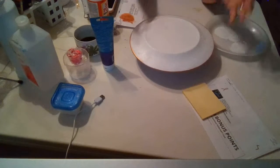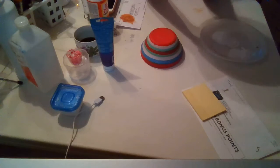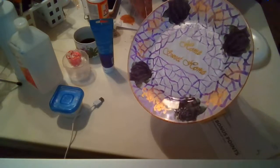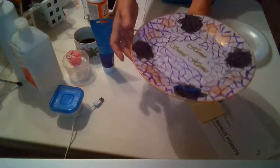Alright guys, so I did 2 coats of white. It's not quite dry yet. And then on the sides, I put in a little tiny bit of gold. So I'm gonna show you guys how it turned out. It's not quite dry yet, but this is how it turned out. See how beautiful it is? And you cannot read it on the computer, but it says home sweet home. And those black spots, these are purple flowers, and it looks dark, but it's actually purple. So it looks very pretty. I will put a picture of it, and it's gorgeous.